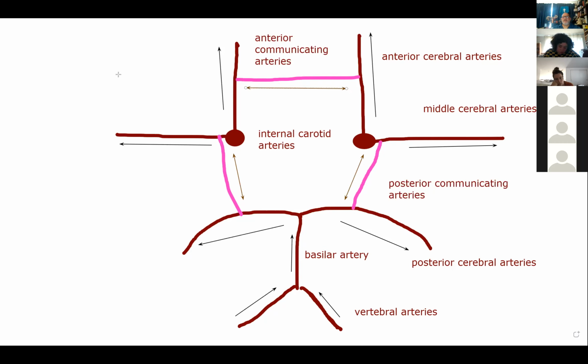And because of this, any minor fluctuations in pressure and blood flow can be compensated for by other areas. So in this fashion, all the blood going to all the parts of the cerebrum can maintain consistent pressure, maintain consistent blood flow to ensure consistent movement of blood to the regions of the brain.